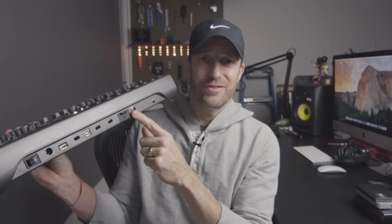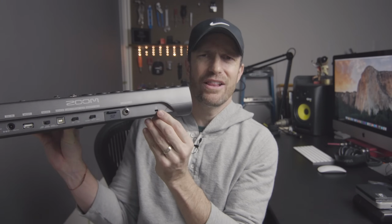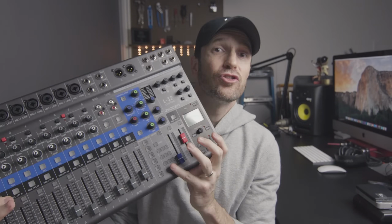And this control in, you can actually plug in things like a foot pedal that does some muting and stuff like that. Not muting the way you'd want it to, but if you have a use for a foot pedal, probably more for musicians, you can plug that in. And also, it has a lock, these K-locks or whatever they are called. If you're out and about somewhere recording, you can lock it up and walk away to do whatever else you have to do, not worry about it. So let's actually sit down and look at all the different functions on this Zoom L-12.